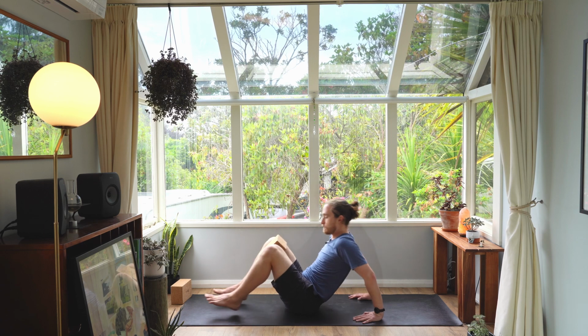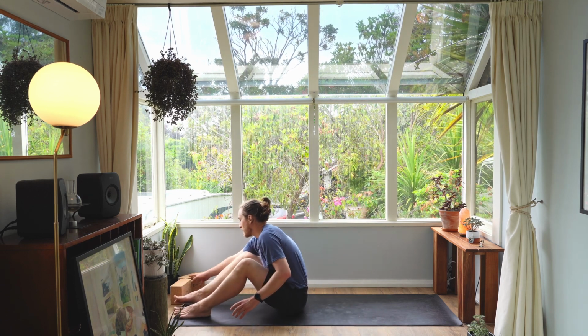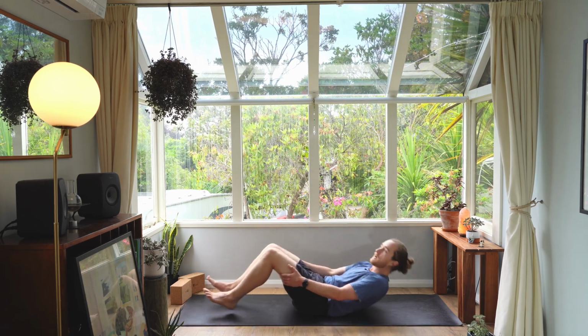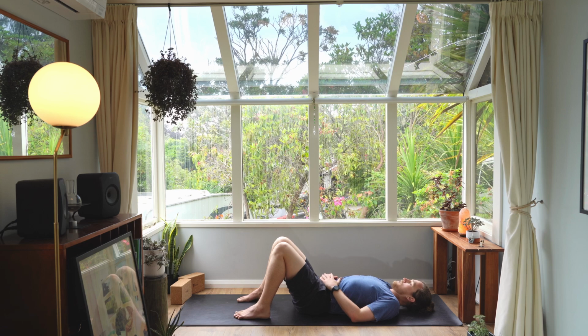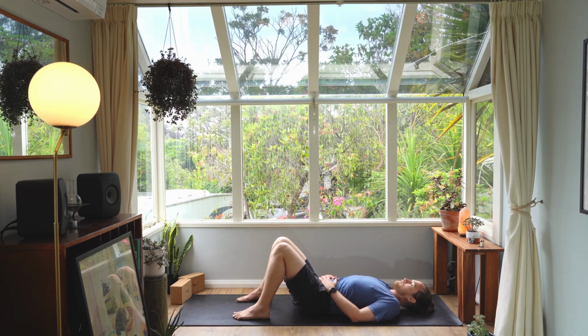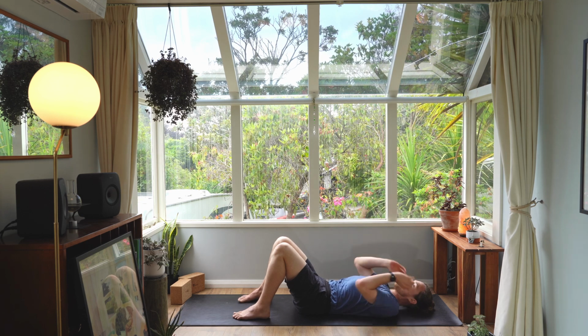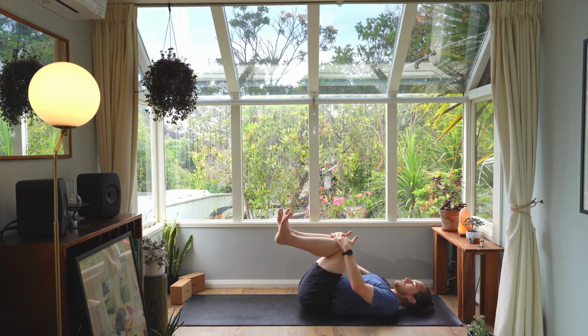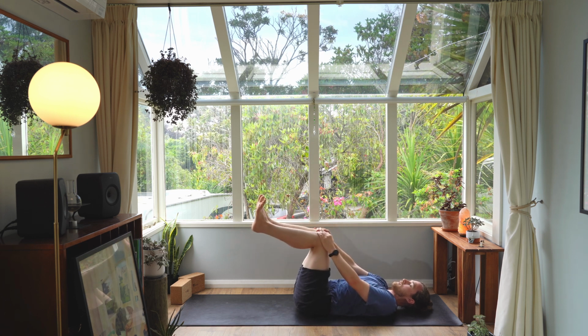Nice. Bring yourself forward, remove the bricks away from you, away from that leg, and just come all the way onto your back. And resist the urge to hug the knees into the chest just yet. Just take a moment to rest here. Check in with that lower back and make sure it feels okay. And if it does, bring your knees in gently and slowly. And then take your legs out to a 90-degree angle.